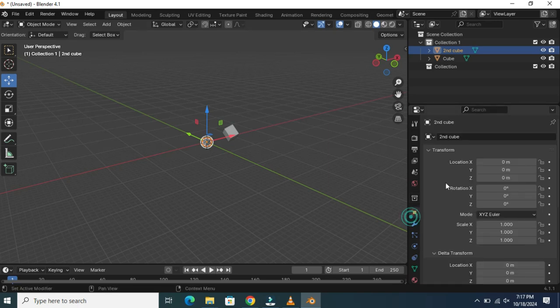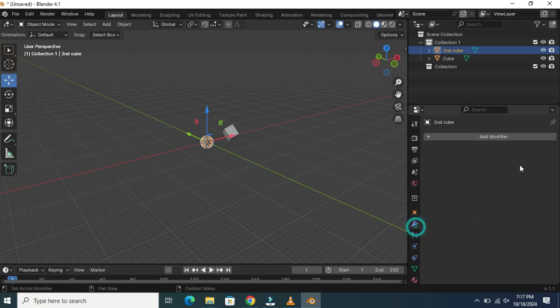Now again, these are properties, modifiers. What are modifiers? The most important thing in Blender and modeling. We will learn different modifiers and use them from time to time throughout the whole Blender journey. We can add different modifiers and find them by search. There is an option of particles. We can do a particle system. Many objects use particle systems, which are already present inside Blender.